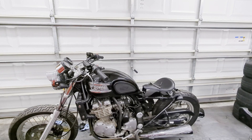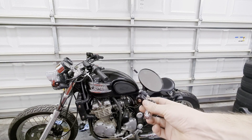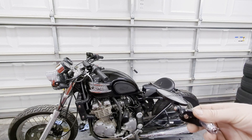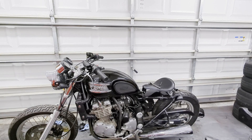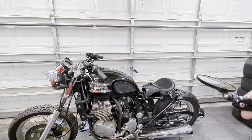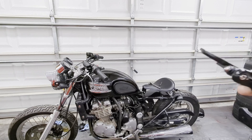Everything's really coming together. The last thing I'm going to do is put on the mirrors — I grabbed some bar end mirrors on Amazon. We just need to cut the grips and put these on, which shouldn't be too big a deal. Still trying to get the dent out of the tank — that's probably the one thing I'm not going to be able to fully finish because it just doesn't seem to be pulling out. But in the meantime we'll keep working on it. Because the glue takes so long to solidify and heat up, we're going to do the mirrors at the same time.